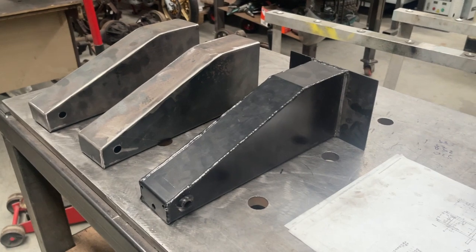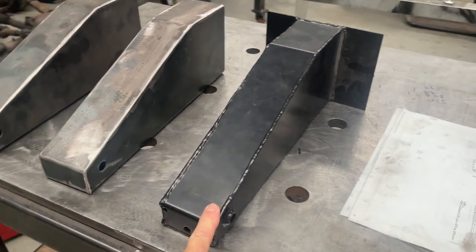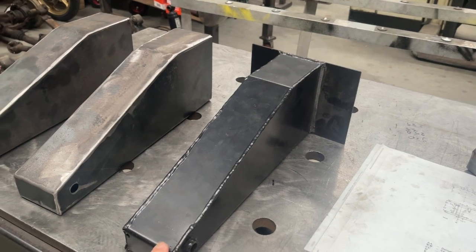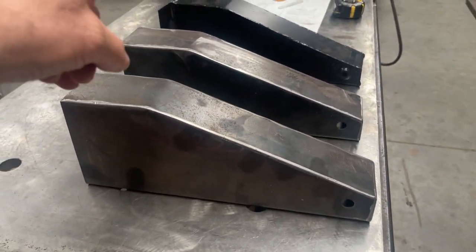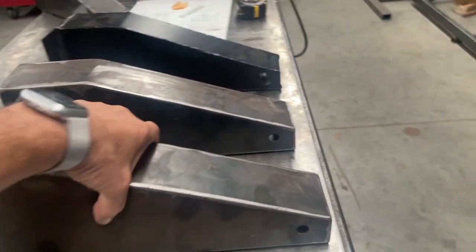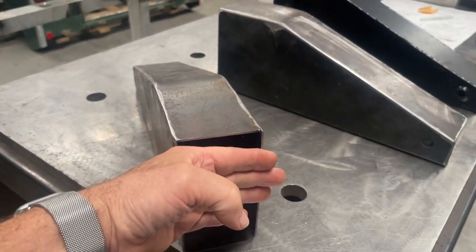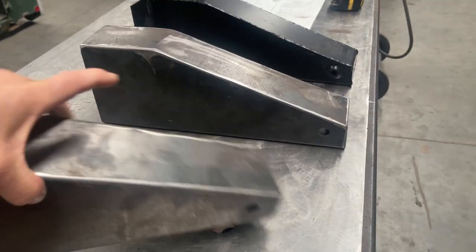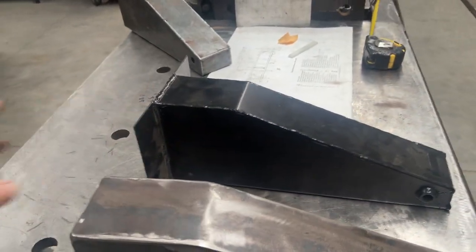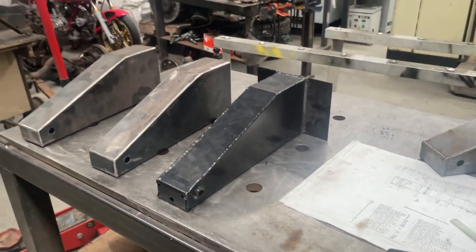Here you can see a component that was purchased from a supplier in the UK. We've all seen these before. We wanted to see if we could make one very quickly so it's cost effective, so we built two yesterday. They're pretty much identical in shape to the ones that we purchased in the UK. They're nice and square and they've got good welds. We haven't put a back plate on them at this stage and we're debating whether we need to do that. We won't be doing that for our chassis builds — they'll go on like this. But if we make these for sale, we'll probably put the back plate on because people seem to like them. We've got some plans with drawings and we'll use those to help confirm our measurements off all these chassis.